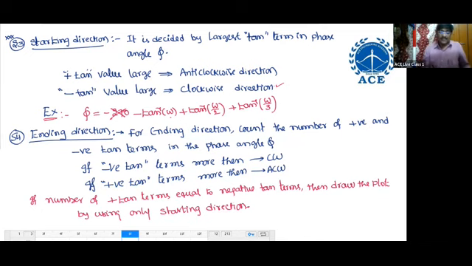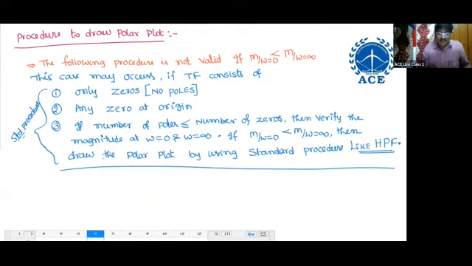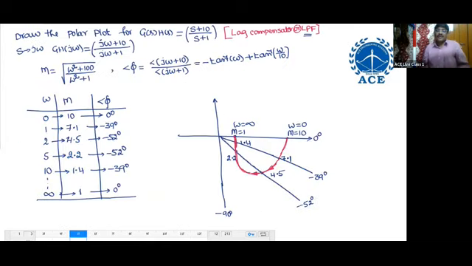Now listen. If you take the previous problem, listen here. Which tan term is large? Positive tan equals negative tan here, both are the same. Which tan term is large? Omega large or omega by 10 large? Omega large. That means what is the direction? Clockwise. That means it is valid for low pass filters. Yes or no? Which tan? Negative tan.